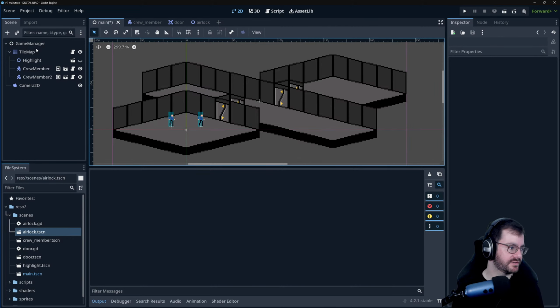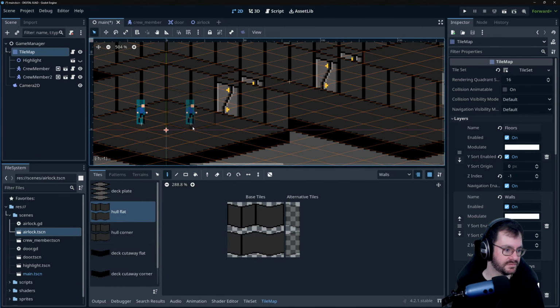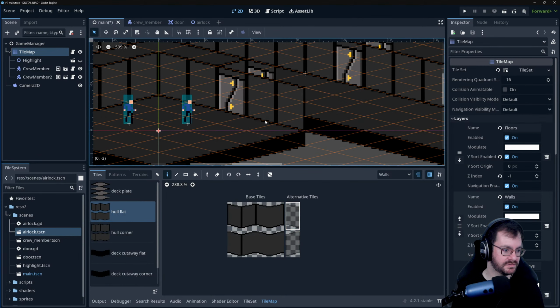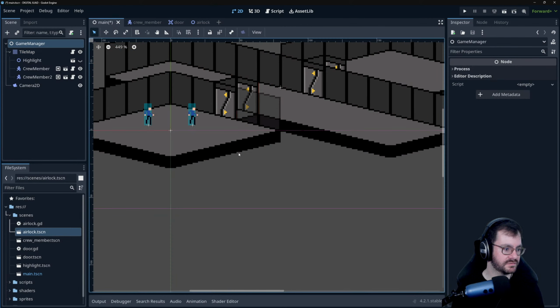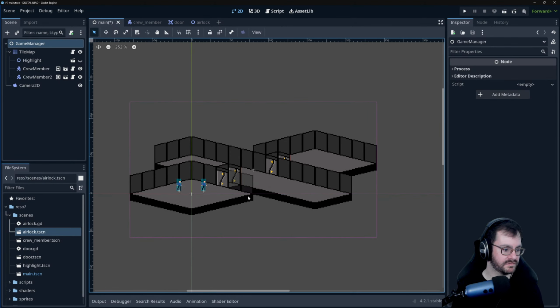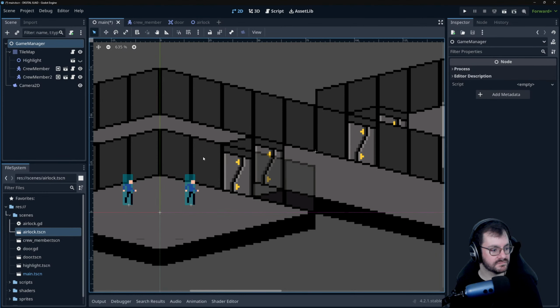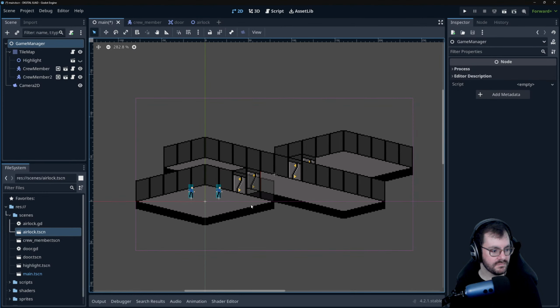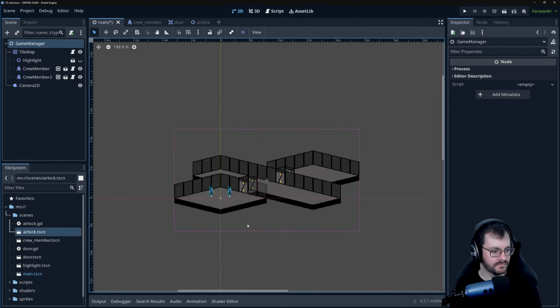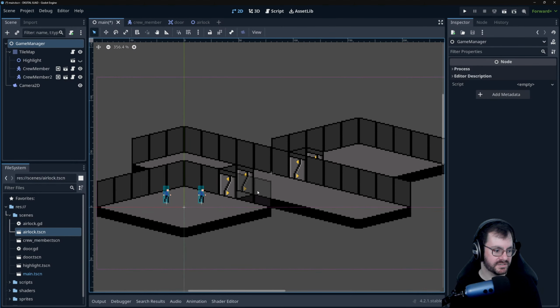Alright, I think we have that part of it ready. We could even try drawing some of these just to make sure that this is kind of what we want. Like, let's put a couple of these here just to see how that looks. Yeah, that's fine. 50% transparency. That is fine. We could honestly even just do that by default. We might end up doing that by default, or at least make it an option.